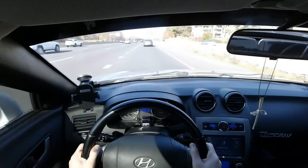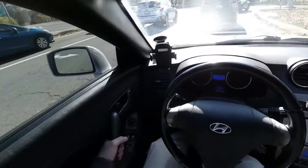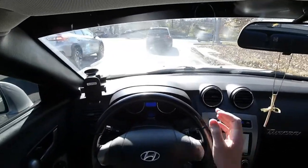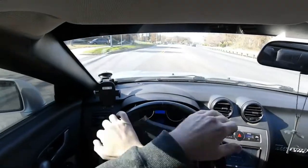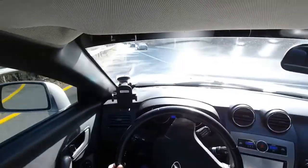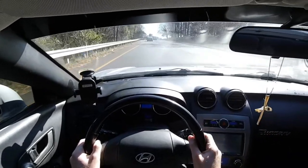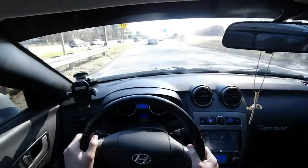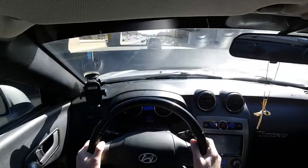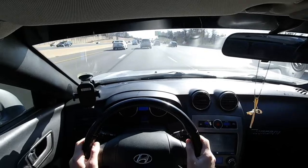You can definitely still talk at a normal volume. You're hearing most of the wind noise over the windshield — it's not so much on the sides, it's just the overall shape of the car. And even if you're not breaking the law, it sounds like it. There's a moment of quiet, and then we're back.